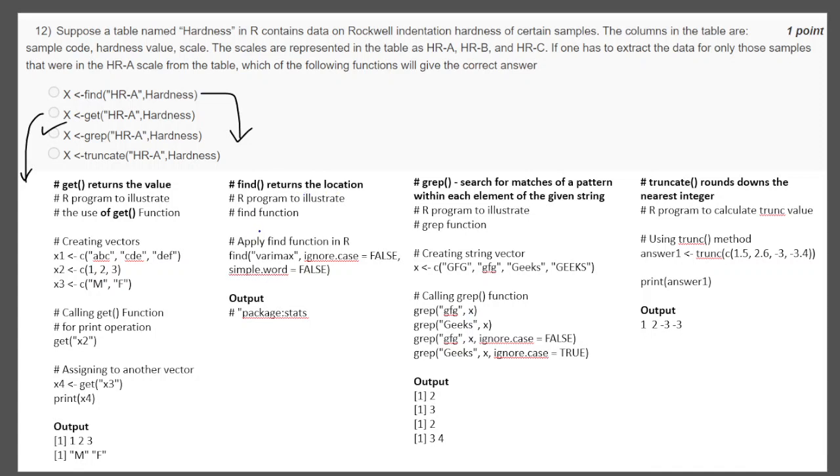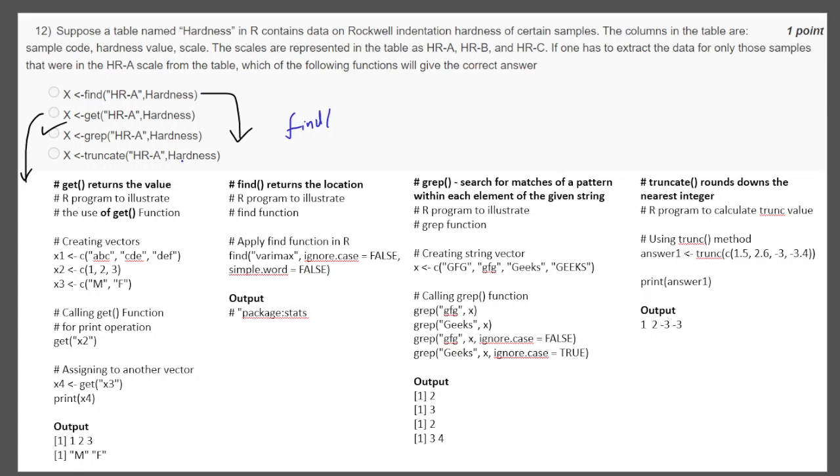For example, if I give find of any function, say ggplot, it will tell where the ggplot function is located, which library, everything. If I give a variable, and I have assigned a location to that variable before, it will return the location of that variable. So it merely returns a location, and doesn't return any other values.